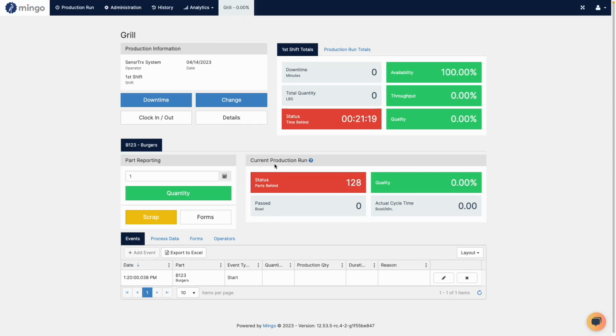Today we're going to cover how to set up a scheduled downtime. A scheduled downtime is a downtime that happens at a certain time of day in a shift. So that could be lunches, breaks, end of shift cleaning, handoff meetings in the morning. For example, if I want to set up lunch for 12 and I want it to be 30 minutes, we can automatically have the system drop into downtime at 12 for 30 minutes. So let's walk through how to do this.